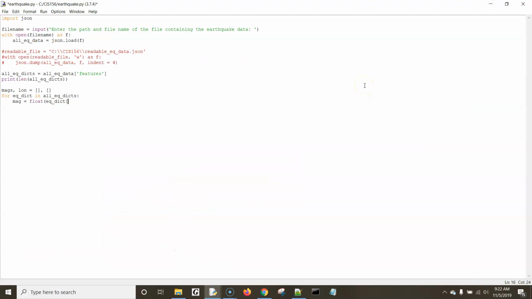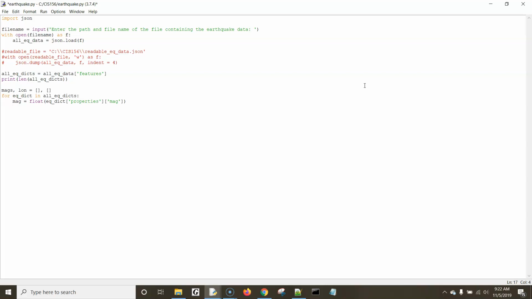So it'll be properties as our first key, and then mag as our second key. Okay, so that should access the magnitude information.